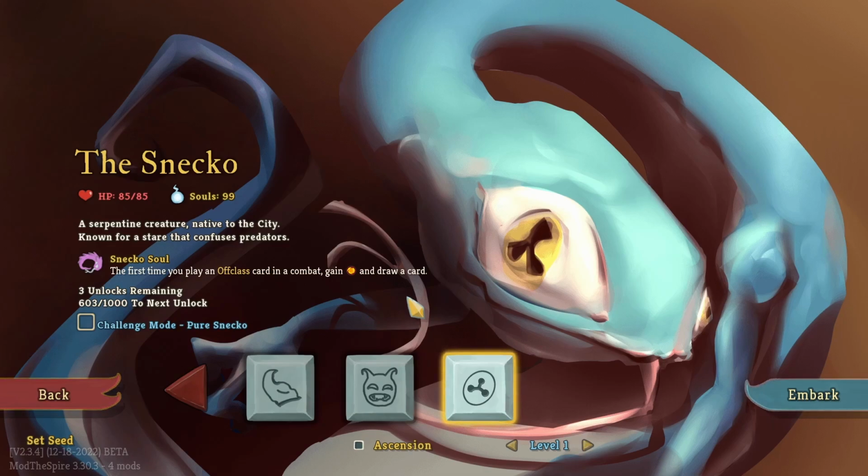And then the final one is the Snecko. That weird, confusing little creature from Act 2 gets to be yours to control. You get to mix up your card costs, you get to play with costs from any of the other characters. You get to choose 3 out of 3 pairs, and then you're off. See how far you can get.